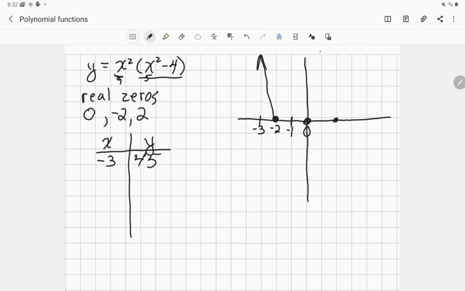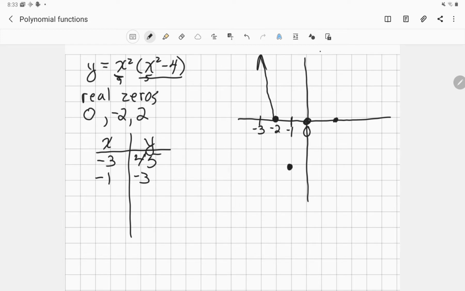Whenever you have two real zeros, do the number that is exactly in between your two real zeros, even if it ends up being a decimal. So luckily for us in this case, what's exactly in the middle is -1. If I put -1 back up in here, -1 squared times -1 squared minus 4, you should end up with -3. So 1, 2, 3. Should end up with -3.